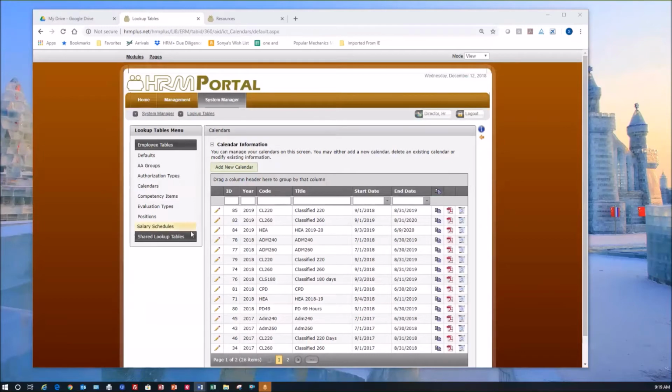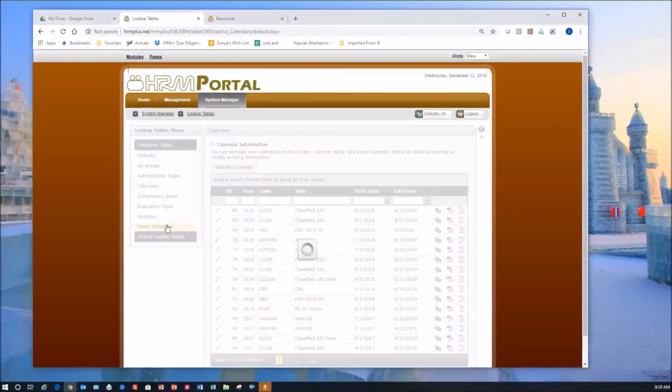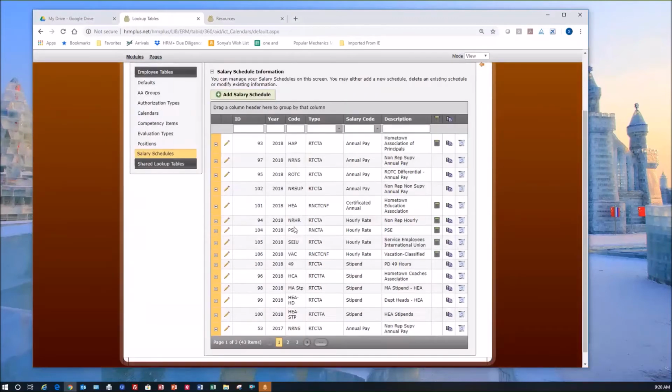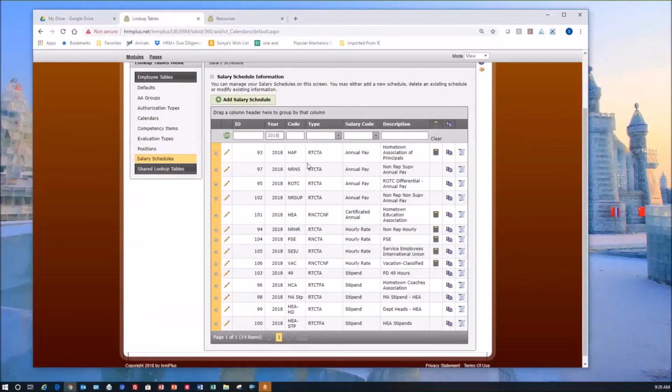We're going to go on to salary schedules, the third table you have to create to do your new year. Now, these are very easy. So what you do is you're going to filter for your 2018. So you get that filtered. Again, if you want to, you can go out to the database and do it. But the salary schedule doesn't rely on dates or anything. So you can just copy one to create the next one.